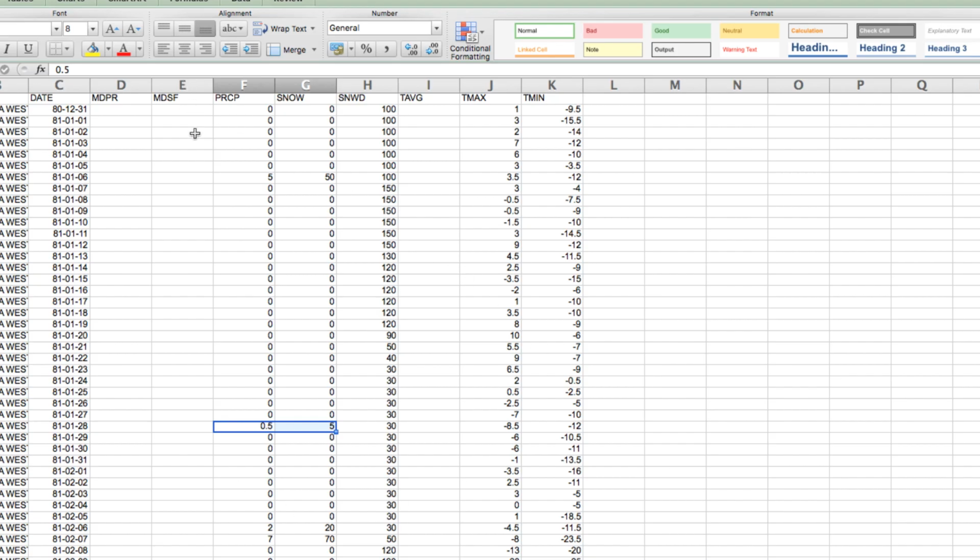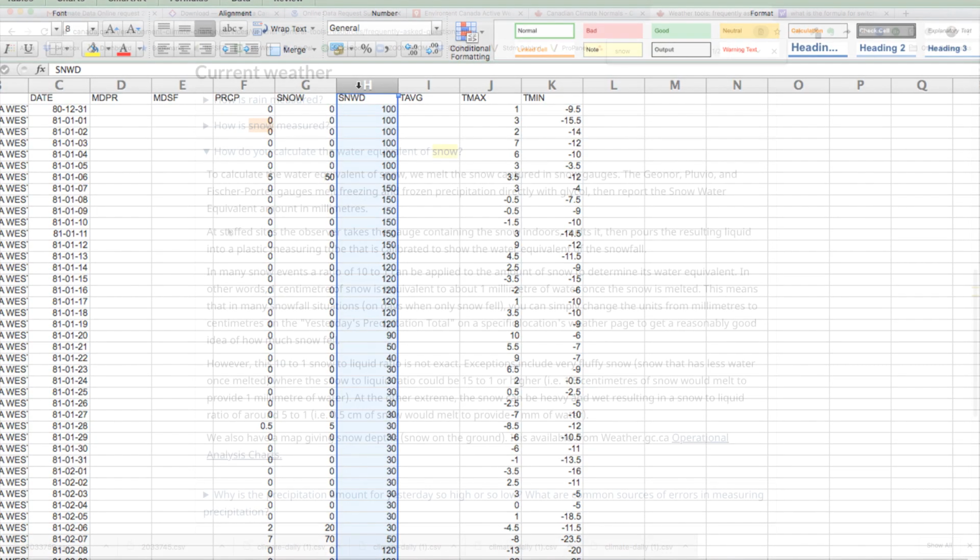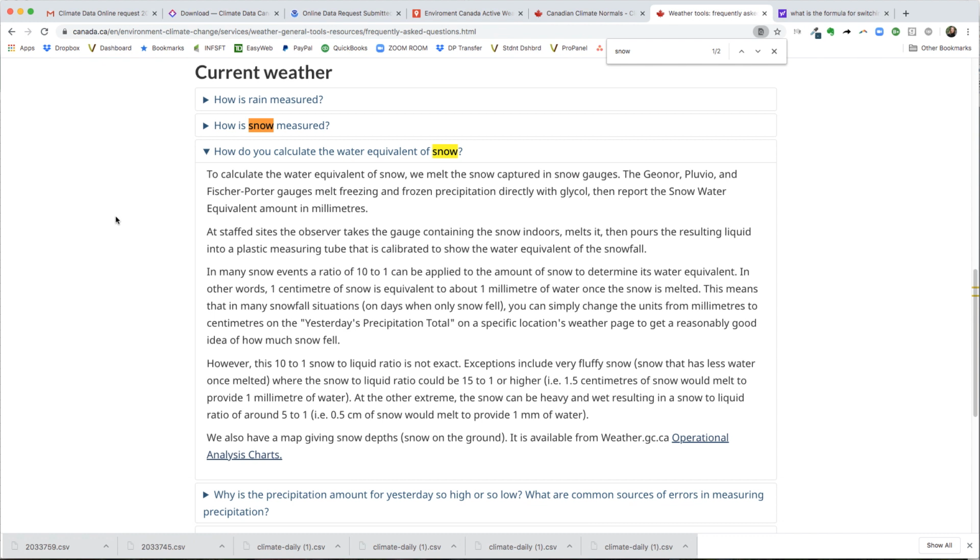If I was going to use this export and I can't get rain by itself, I'm going to have to actually add a column and possibly calculate what that is. Now, I'm on the Canadian Government Environment Canada website, and under this commonly asked FAQ about calculating the water equivalent of snow, it says that they actually melt the snow that they capture in snow gauges, and that's how they convert it to an equivalent amount in millimeters.